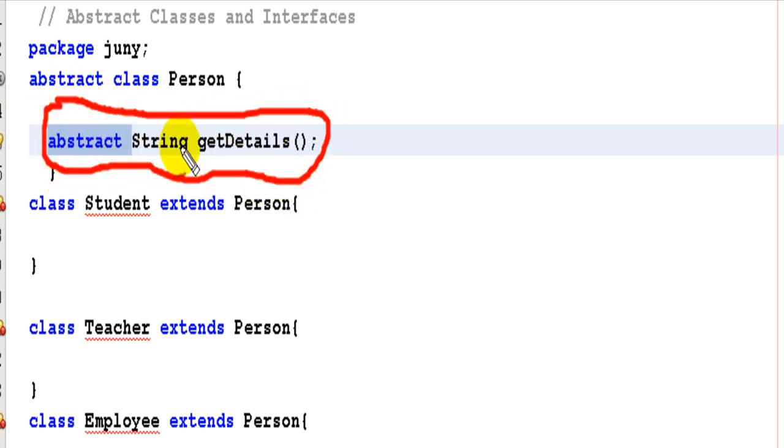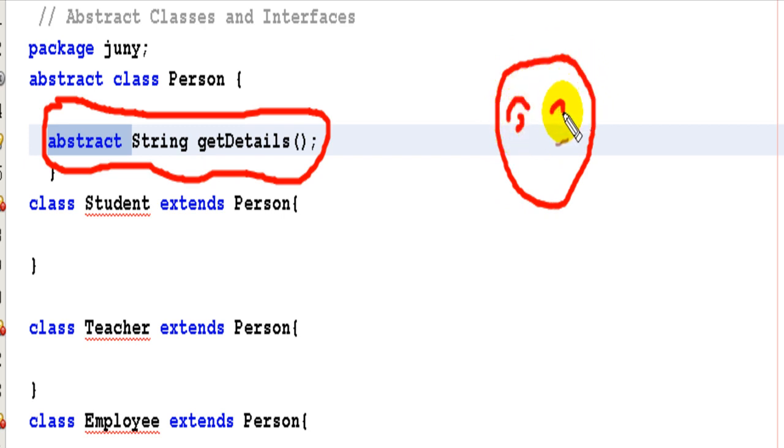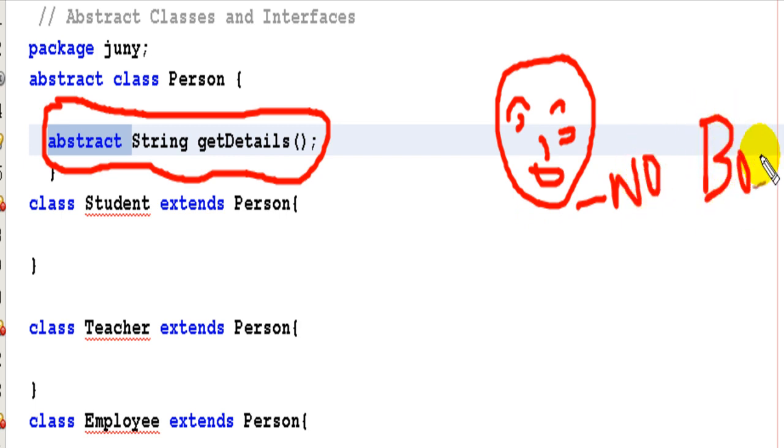So if anybody asks what an abstract method is, you will say it's something like this: a guy with a head. Okay, we've got a head, but where is the body? It doesn't have a body. So where will you build its body?